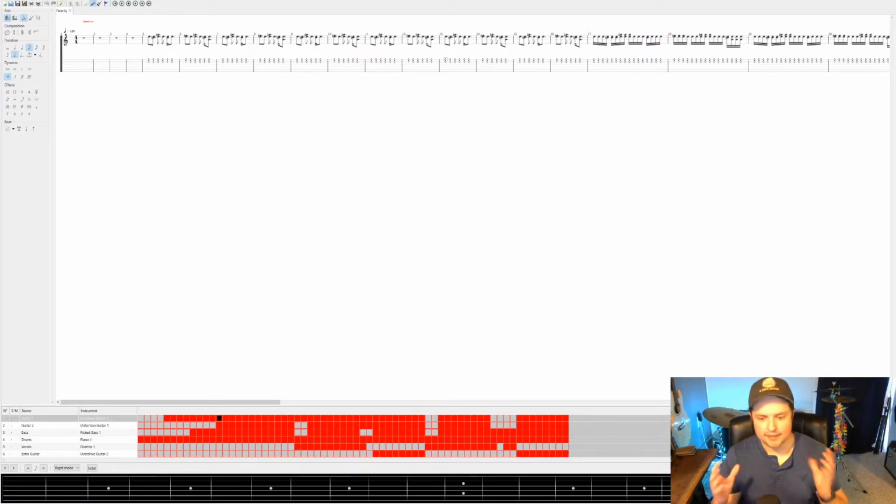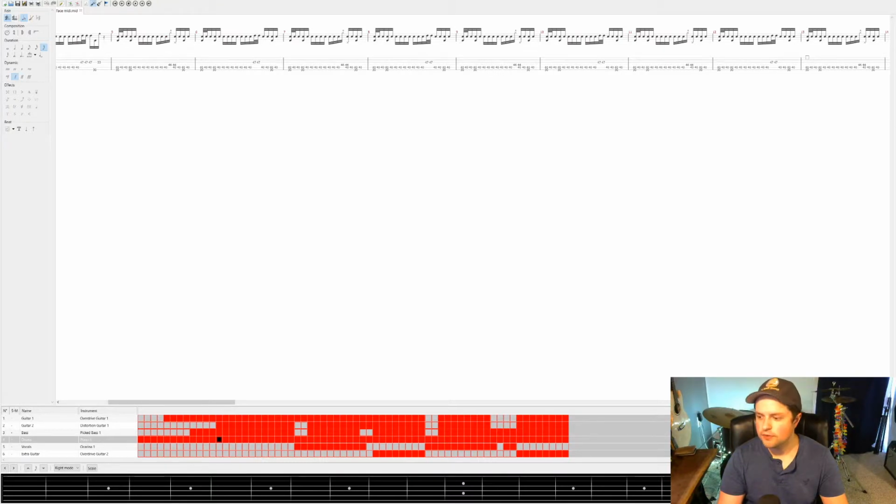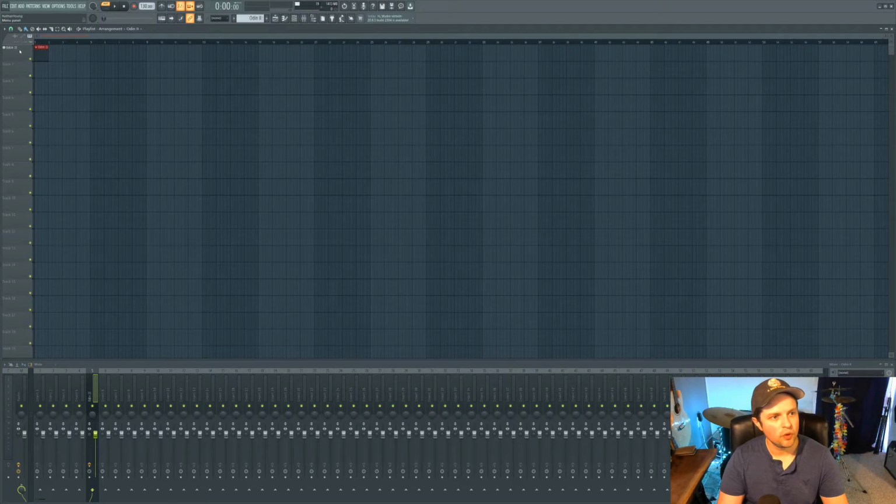All right, so anybody that's been writing music before, probably on guitar, this sound is very familiar to you. So we're going to take this then, and we're going to shuffle it over to our DAW here. So let's go to File, Export to MIDI format. Now we can move over to FL Studio. I'm going to go ahead and just import that MIDI file here.